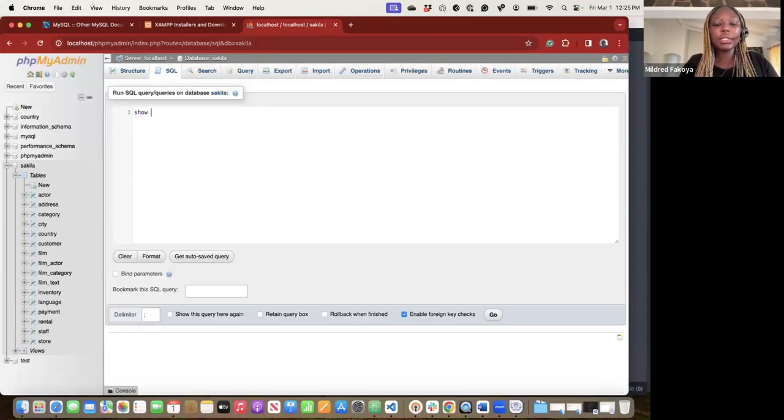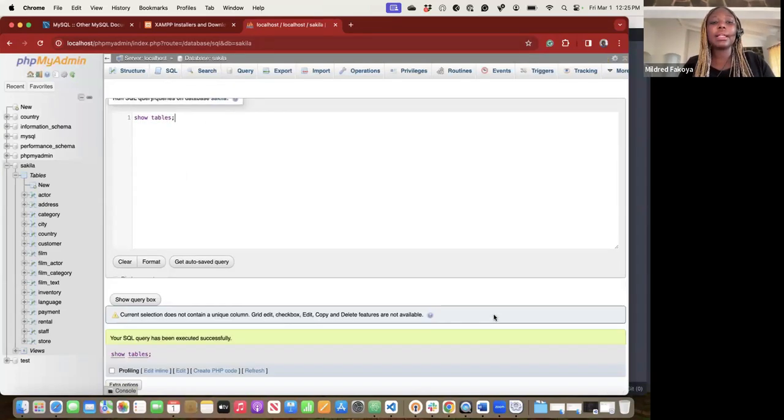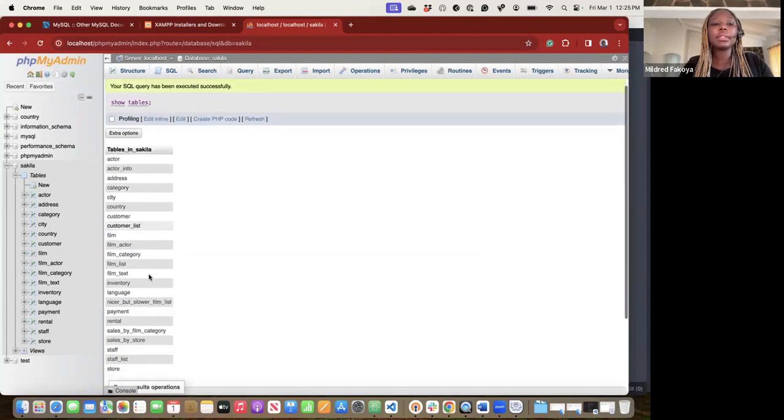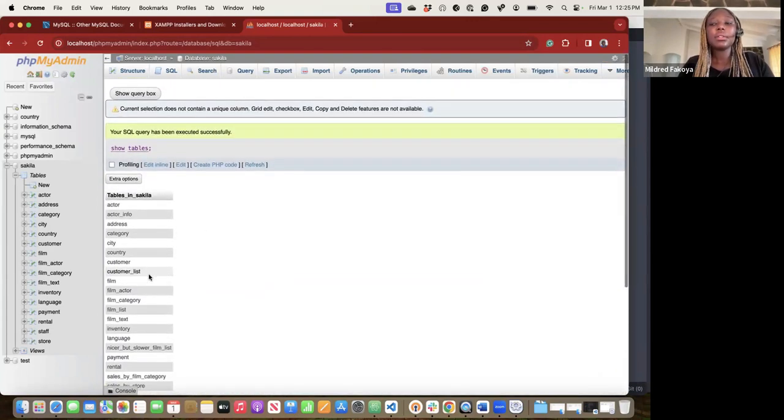You can say show tables to look at all the tables in the secular database, and this will display the tables in the database. So these are some basic commands that you want to know: the way to select the database you want to work with, and if you want to look at all the tables that exist, you say show tables and you know the table names. When you want to look at the information in each table, then we begin to run select queries, which we are going to do shortly.